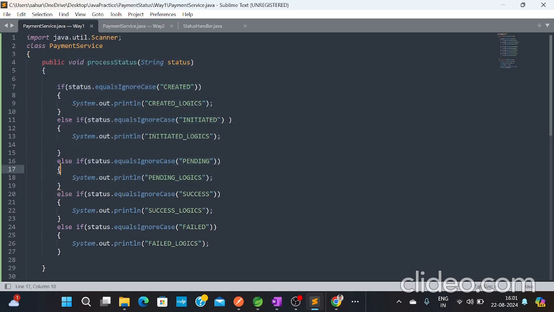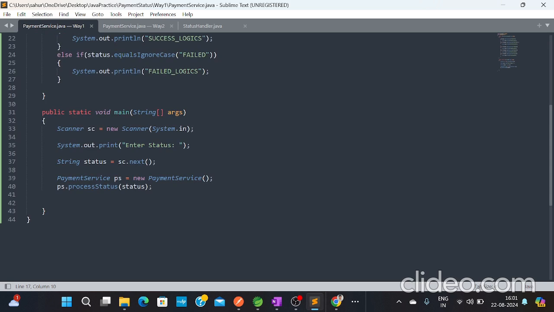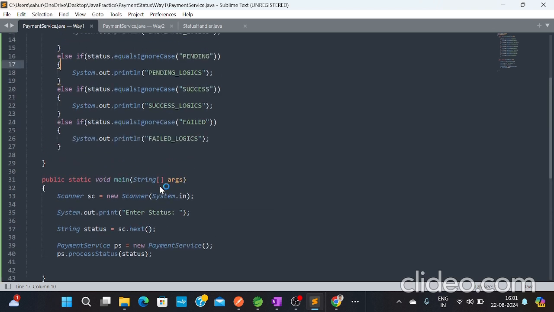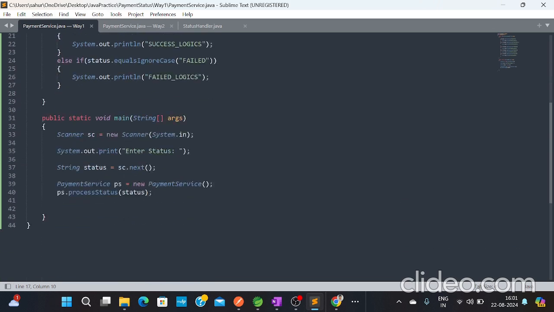Inside this I have written if and else if conditions. If you come to this main method, here I took one scanner, and I will give the input of each status. Based on that input status, each status will be executed.